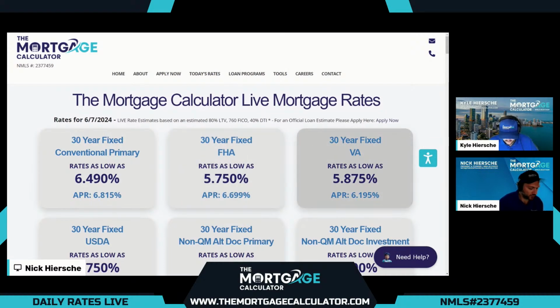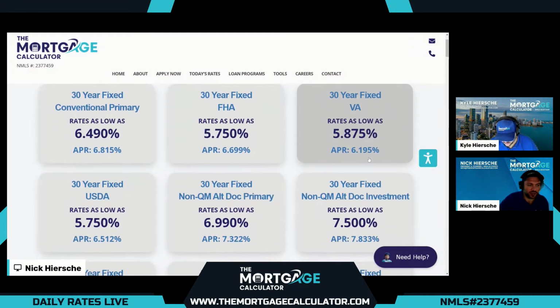And moving on to our VA option. VA is only eligible for our active service members and eligible veterans. If you are, just be sure to check these programs out. They're definitely favorable. So the VA comes in today at 5.875 for this scenario, with the final APR 6.195 with the standard funding fee included. So notice this is quite substantially better than a FHA or conventional option. So all of our eligible vets and active service members definitely use that VA eligibility. It is a great option.